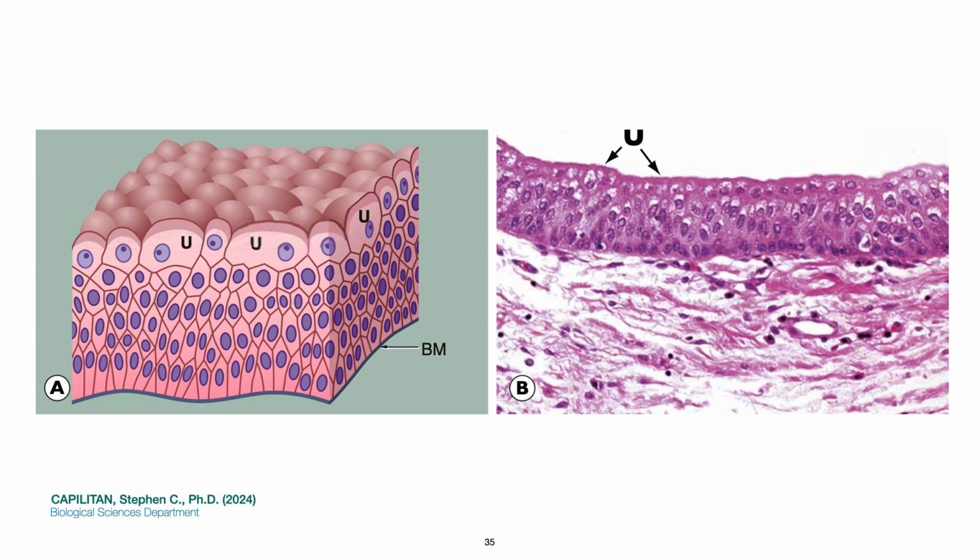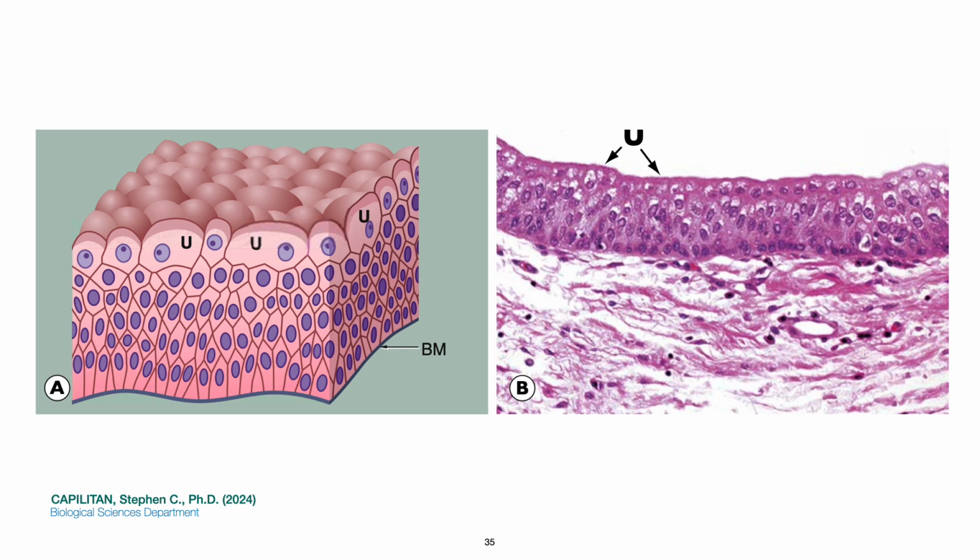This is a transitional epithelium: A is a diagram, and letter B is an H and E in high power. The transitional epithelium, or urothelium, is a form of stratified epithelium found only in the urinary tract in mammals, where it is highly specialized to accommodate a great degree of stretch and to withstand the toxicity of urine. The epithelial type is so named because it has features intermediate, or transitional, between stratified cuboidal and stratified squamous epithelia. In the non-distended state, the transitional epithelium appears to be about 4 to 5 cell layers thick.